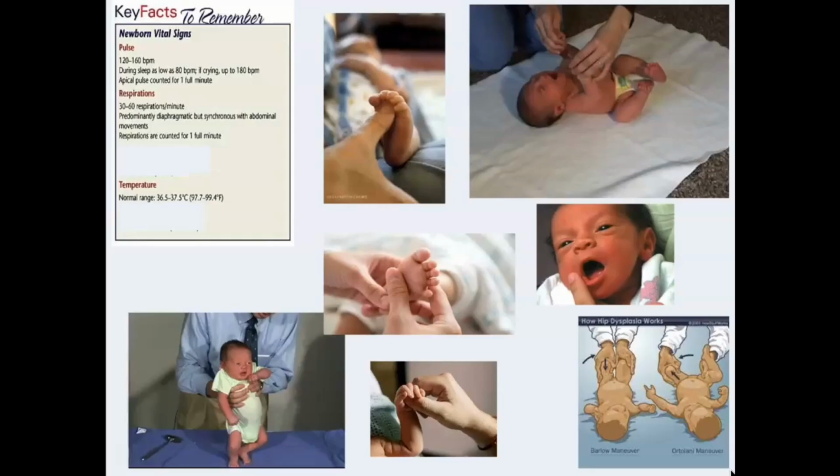Newborn's temperature, the normal range is 36.5 to 37.5. You will need to know all the newborn vital signs, remember this. When it comes to testing, you may see questions where it's listing vital signs or an assessment finding in a newborn. And in order to know if something's wrong or what you're going to assess first or be more concerned about, you have to know what the normal newborn vital signs are.